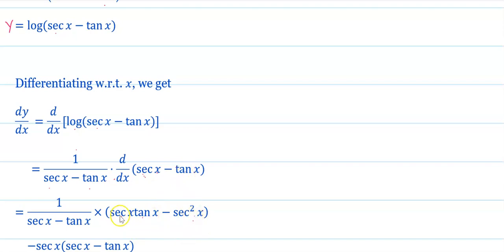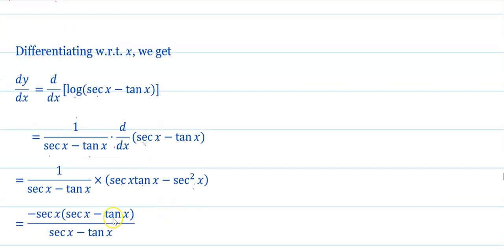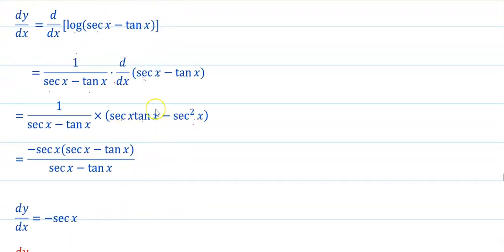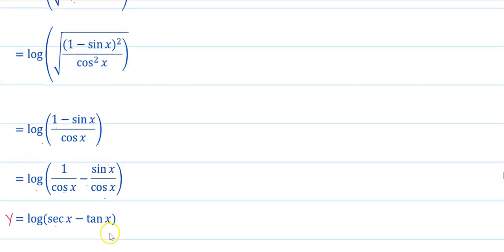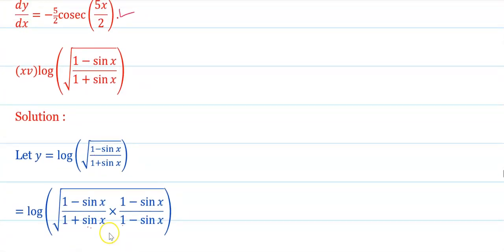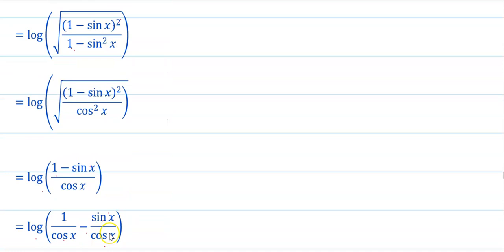Again here, from this we will take the minus sec x as common. Minus sec x here. Then in bracket you will get sec x minus tan x. In the denominator also we have sec x minus tan x. That's why we are taking minus sec x common. If you take minus sec x common, then this term will get the minus sign here. The sec goes, so tan remains, and here sec x. Sec x minus tan x and sec x minus tan x get cancelled, and hence you will get dy by dx is equal to minus sec x, and hence the answer. Okay, this is problem number 15. You can see it.